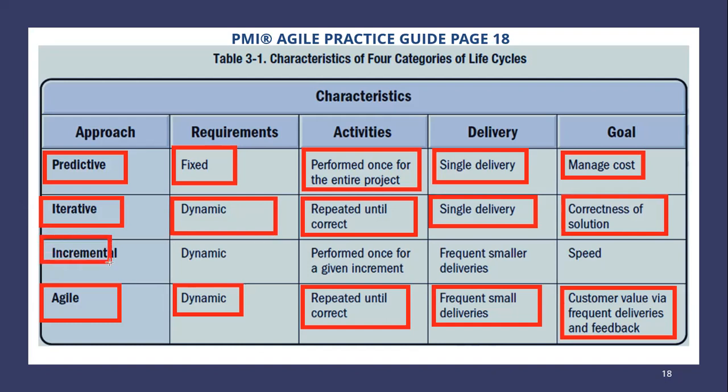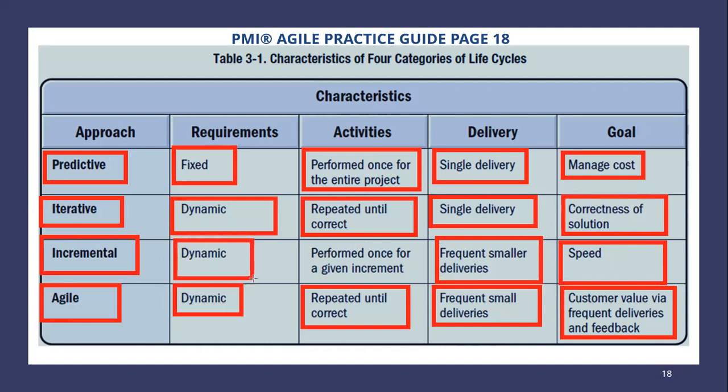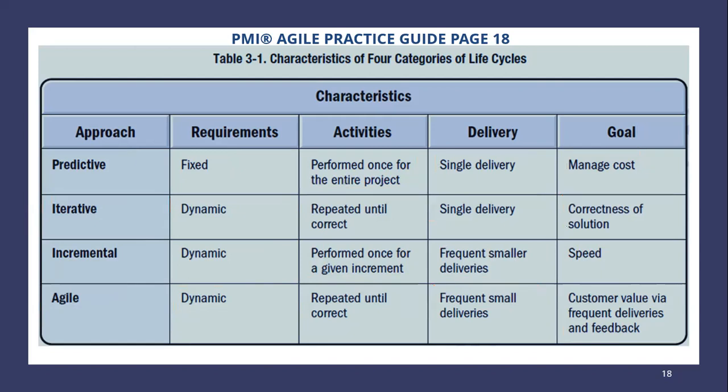Last but not least, we've got incremental. Incremental just means frequent, smaller deliveries. In this one, we are really concerned with speed. Let's get it into the hands of the customer quick. The requirements are again dynamic, and it is performed once for a given increment. And that, my friends, hopefully clears up the questions you had from the study group.